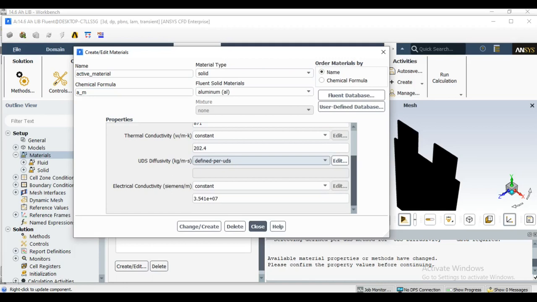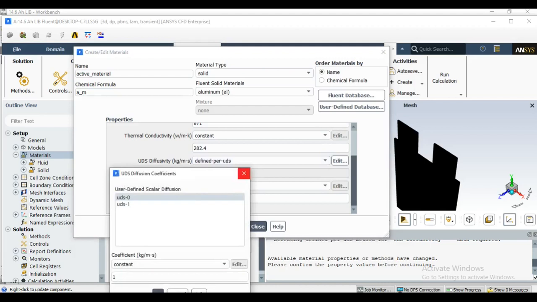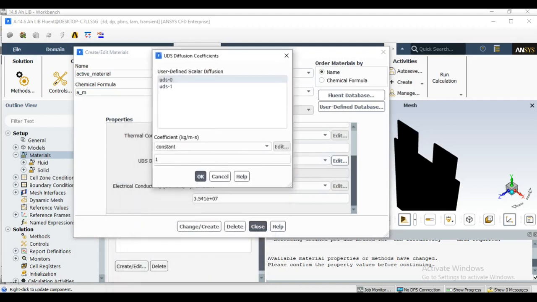For the UDS diffusivity, we're going to use the option of define per UDS. So for UDS 0, we're going to use a value of 1.19 e to the power of 6.